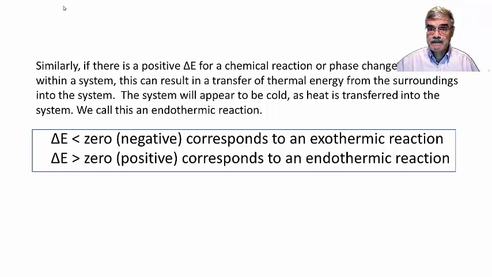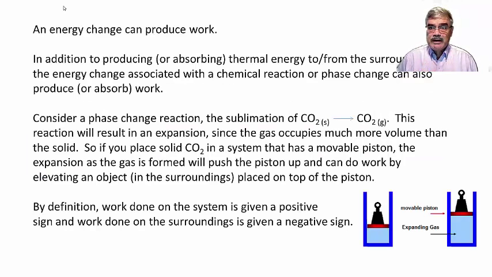You got that? But in addition to a transfer of thermal energy between the system and the surroundings, an energy change can also produce work. Let's consider a simple case of a phase change type of process. Let's say the sublimation of solid carbon dioxide, dry ice, to carbon dioxide gas. When solid carbon dioxide undergoes this phase change to gaseous carbon dioxide, there will obviously be an expansion because gases occupy a much greater volume than do solids.